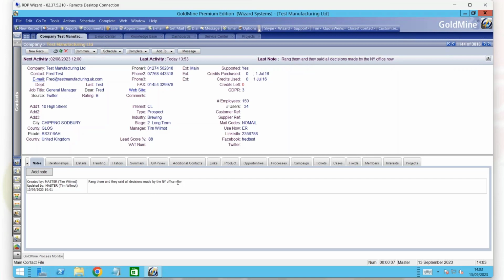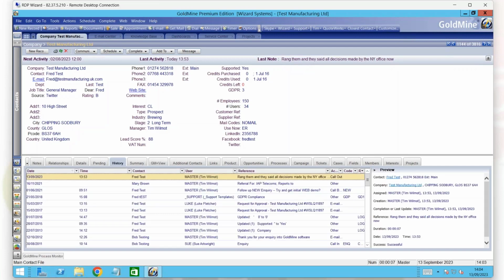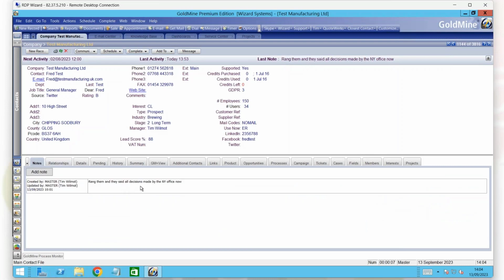It's far better, in this example here, where maybe a phone call was made, that you put them in as activities. Remember, GoldMine has got different types of activities: phone calls, meetings, actions, miscellaneous actions. So choose one of those. If you find your users are doing that, maybe a little bit of training to get users putting information like activities into GoldMine in a structured format on their history.